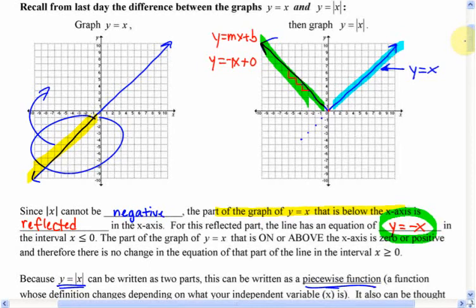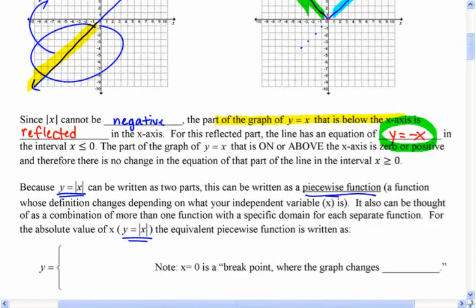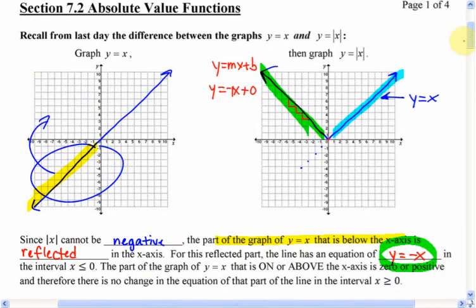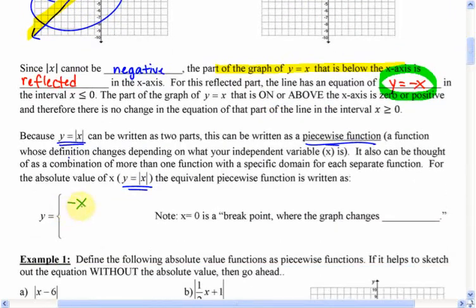There's this piece in green, and there's this piece in blue. What's the equation of the piece in green? y equals to what? No, y equals to what? -x. Good. That's the part in green. Okay? And then how about the part in blue? What's the equation for the part in blue? y is equal to x. Good. So I want you to write that down, please. Where it says the piecewise function here. I want you to tell me that there's y equals -x, and there's also y equals +x. Okay, so two different pieces. Now there's still a little space here.